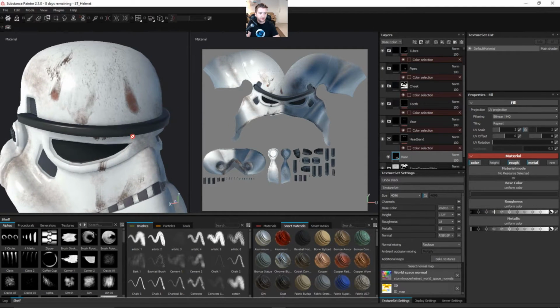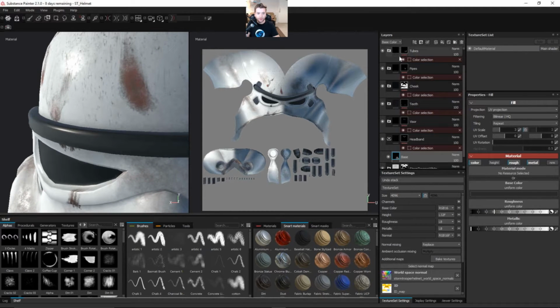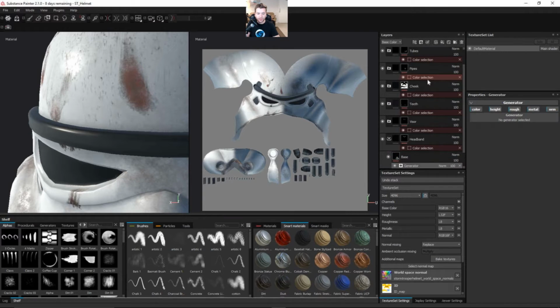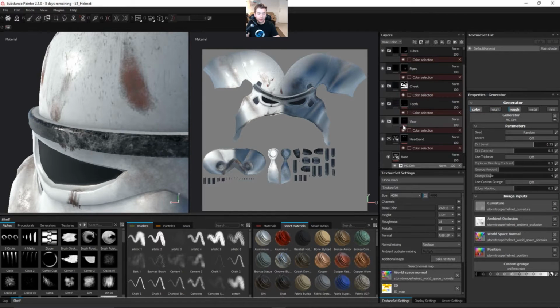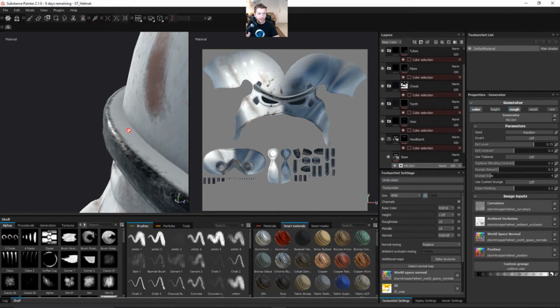Okay, so let's zoom into this headband, and I just want to add some dirt to this. So the first thing we want to do is add this generator, and this is going to get us off to a good start. We want to use color and roughness information in this generator. This generator is going to give us some dirt. So straight away you can see that we do have some dirt and that it's really laid up thick here on the very top part.